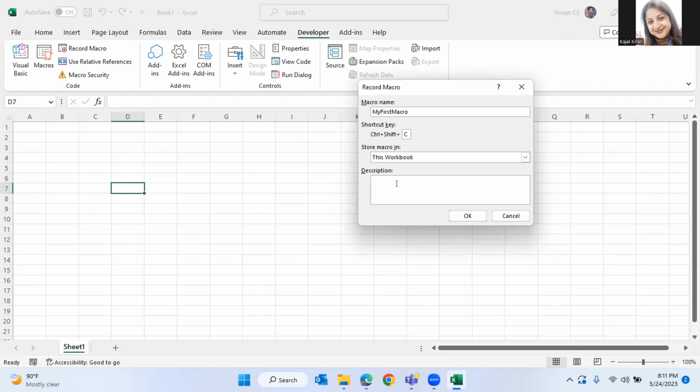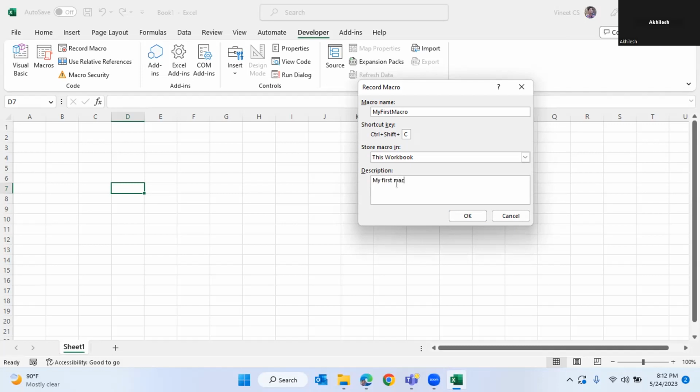Description is up to you. It's not mandatory. Even the shortcut key is also not mandatory. The description is just to give you a description of what this macro is doing. Some developers use this practice to give a brief description of what these macros are used for, and some don't do it because they don't want to disclose the logic, so that everyone should come back to me only for any help. So this is up to you whether you want to give the description or not.